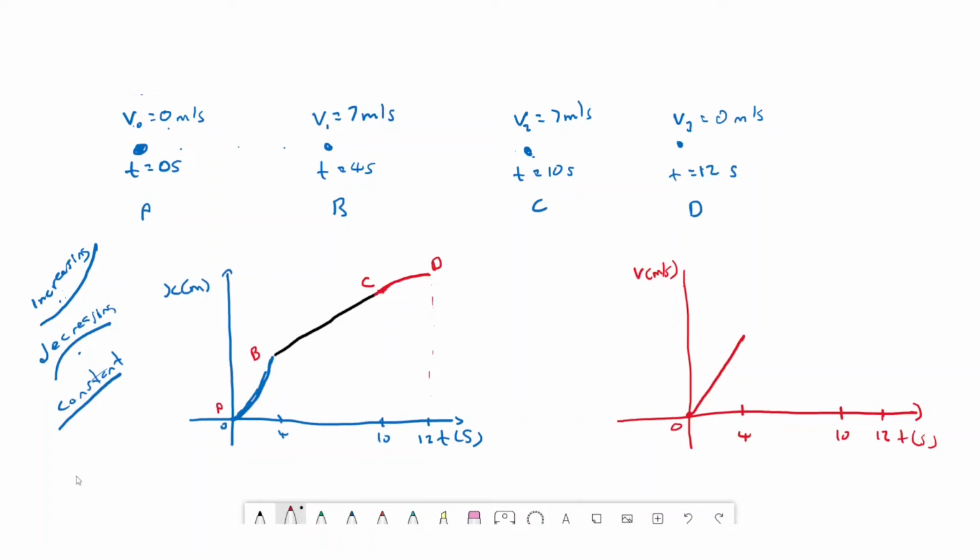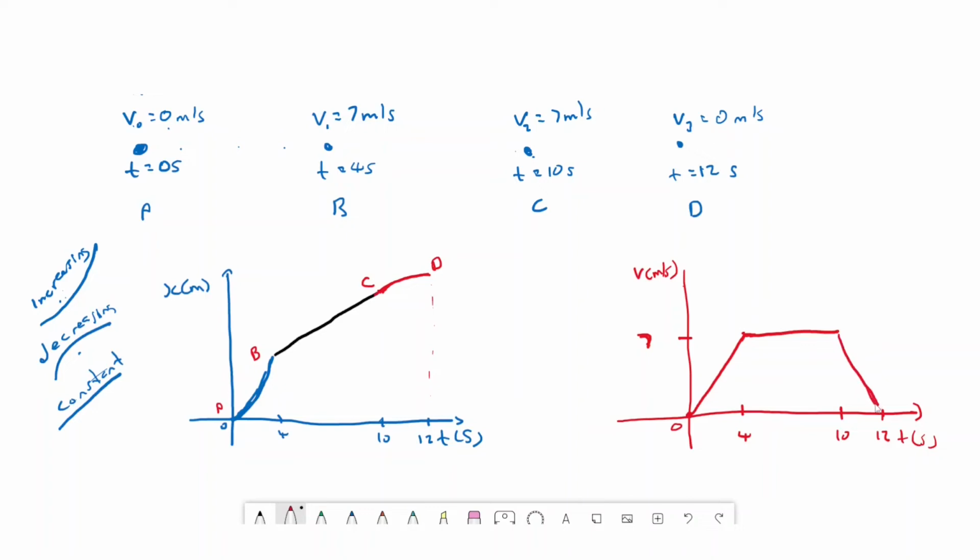Now remember what we said is that if the velocity is constant, the velocity is not changing. So it's going to look like that, meaning that the slope is 0. Because there is no change in velocity, the slope is going to be 0. So there it is. And then afterwards, it's going to move from 7. The value here is going to be 7 meters per second. So it's going to move from 7 meters per second, which is here, to 0. So it's going back to 0.